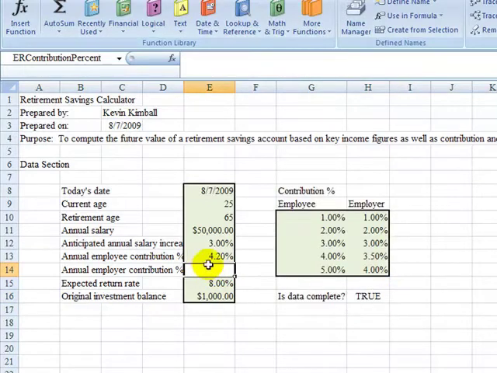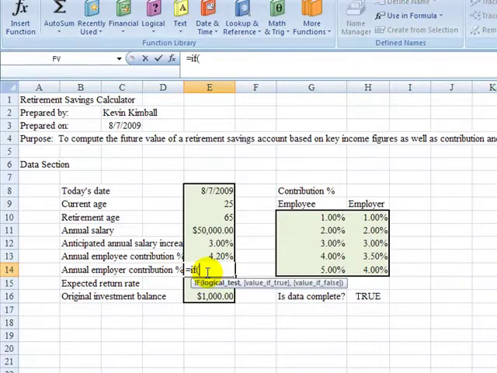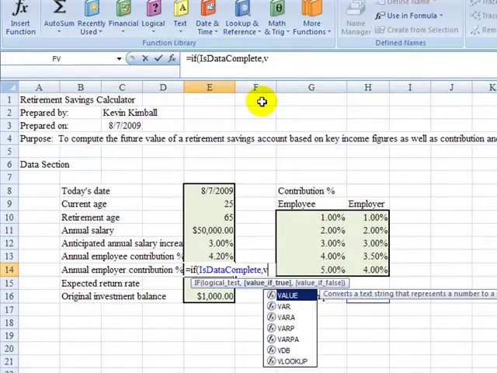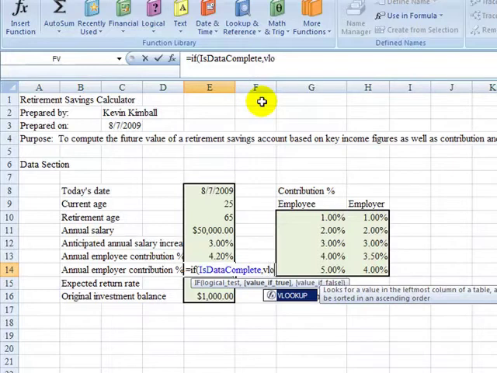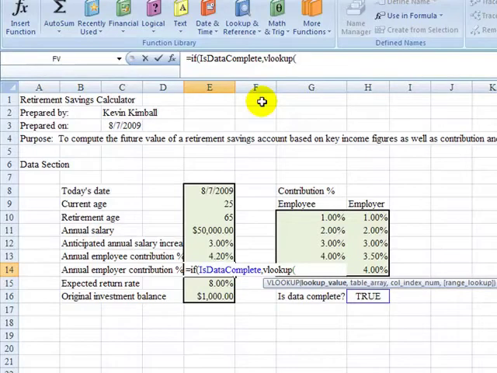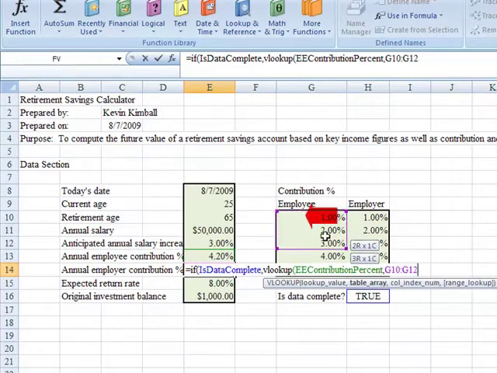And now what I'm going to do is test, is data complete? If it is, then I'll go ahead and do the lookup of these values. So, equals IF, and then I click on this cell, is data complete? And that's the full test. If it is, then I'm going to do a VLOOKUP. And I'm going to look up this employee contribution percentage in this table.